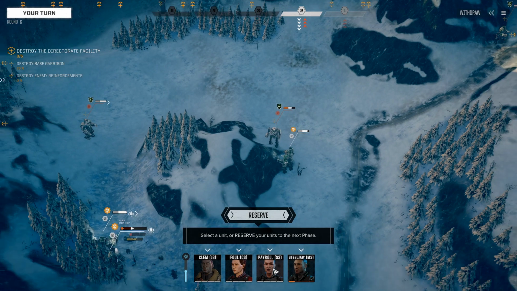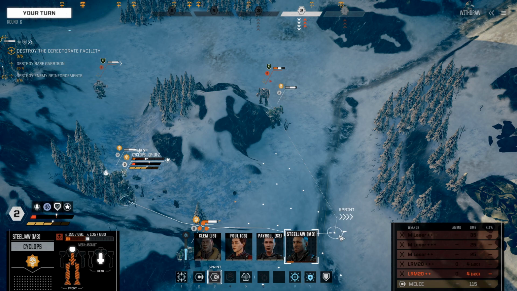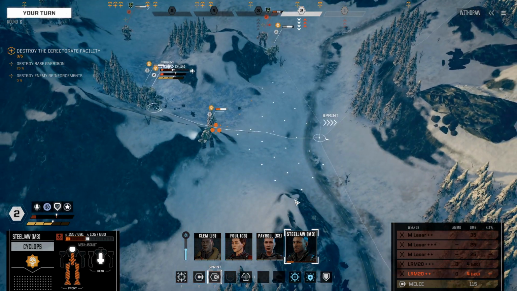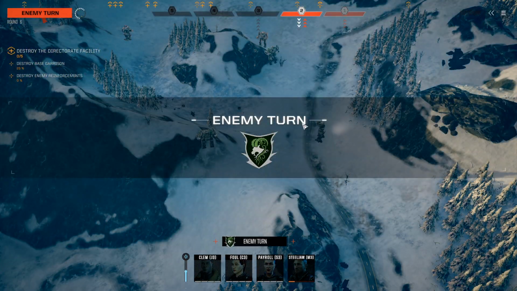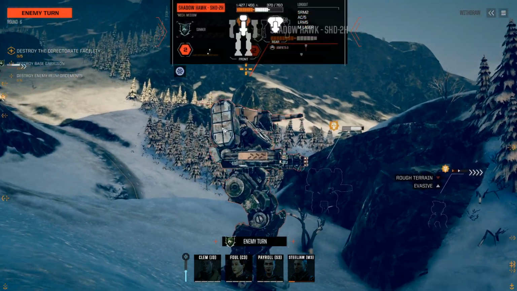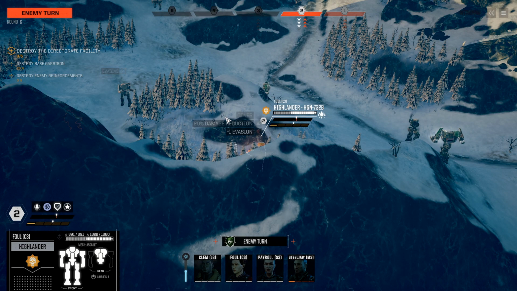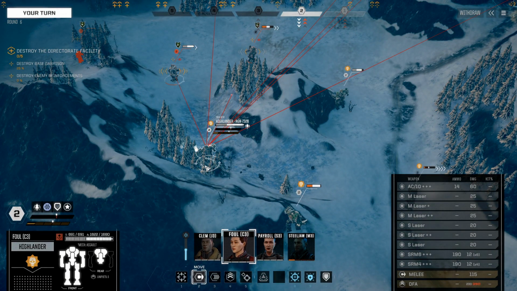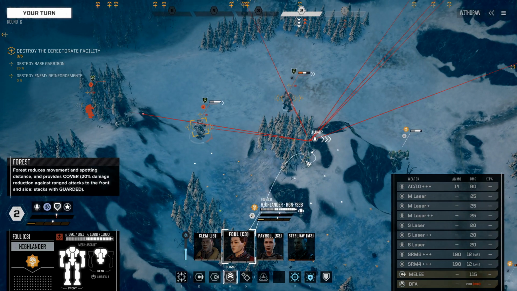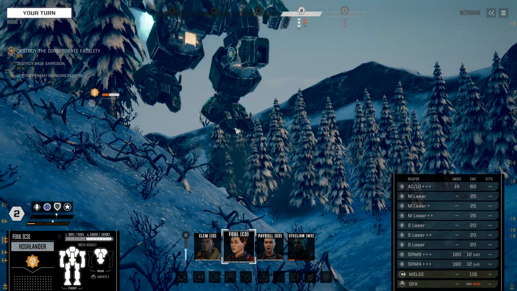Okay, our turn. So we're going to take the Cyclops, and we are going to sprint it over here. We're going to turn our back to them as well, because we still have some armor in the rear. There we go. The Shadowhawk is going to back off and fire on the Highlander. Okay. Go for it. The Highlander, I think we're going to go ahead and jump over here. Actually, over here. Jump set, engage.